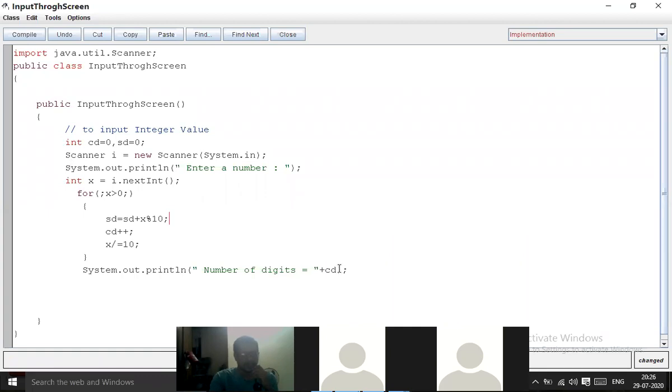And here I can add some information over the number of digits, so I can write sum of the digits. When I go for the sum of the digits, whatever value is there in my variable ST, I will be able to see. So I'll just write ST. In the same program I have changed a little bit.